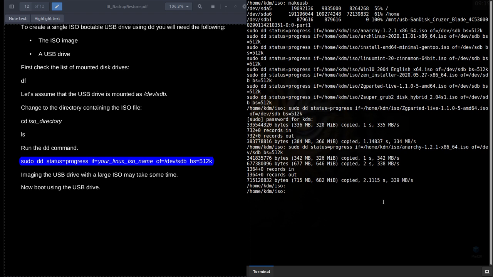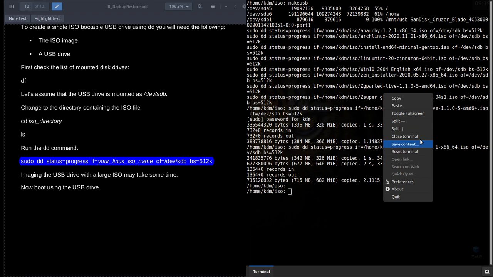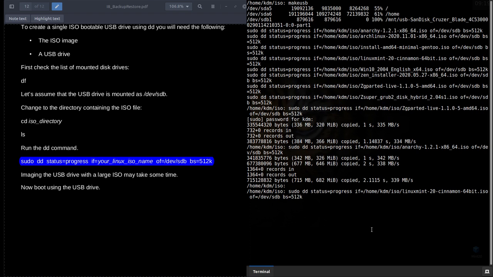Copy. Paste. I'll do this one and then I'll freeze the video while it's running, come back to it. There we go. So it clocks up the progress and it shows you what it's doing. So I'll stop that and come back when it's finished.